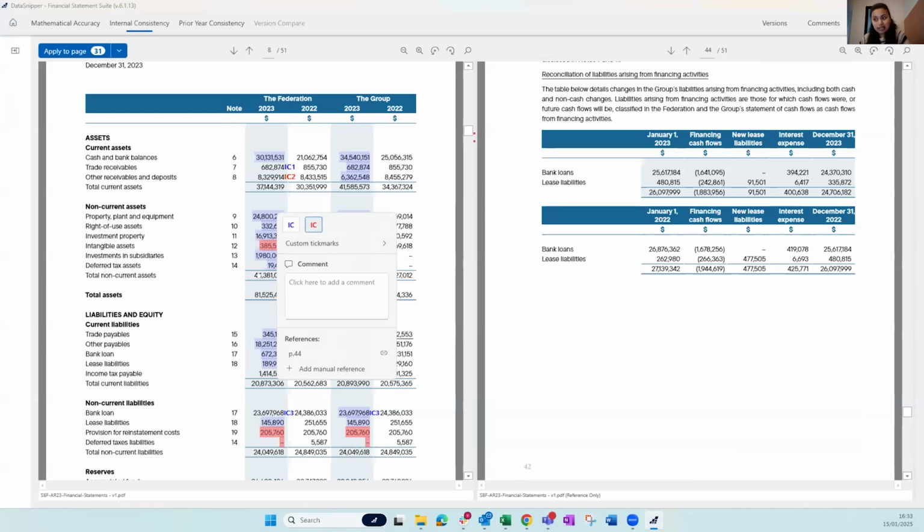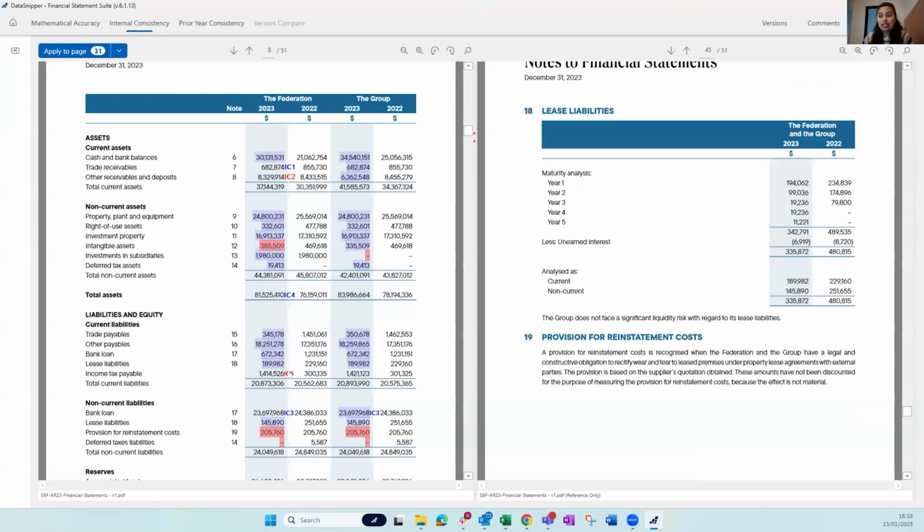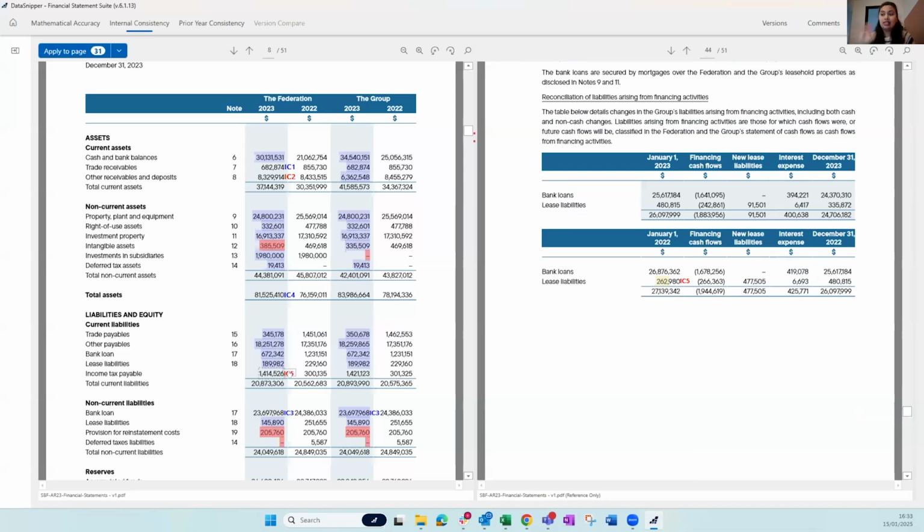So maybe I'll choose the incorrect tick mark. And now you have the incorrect tick mark placed both on the face and also next to the disclosure and notes. So this is one of the ways where you can manually add the internal consistency tick mark when you don't have the references.